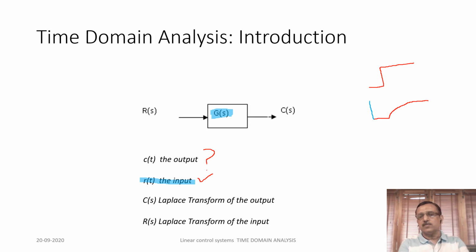Suppose this is my axis. This is the time axis. I'm interested to know this time, when it will reach this steady state. Are you not interested? You're boiling milk, okay? You put it on the stove, and if you know how long it will take for the milk to boil, then things will be easy, isn't it?